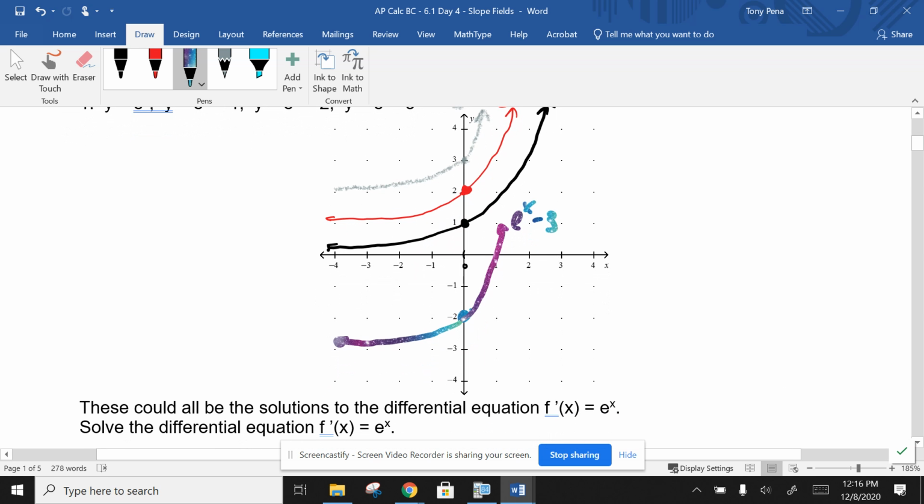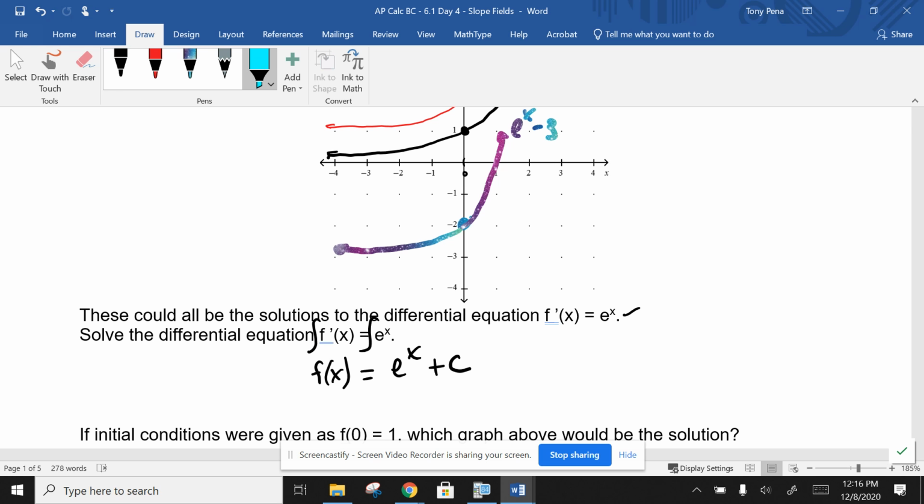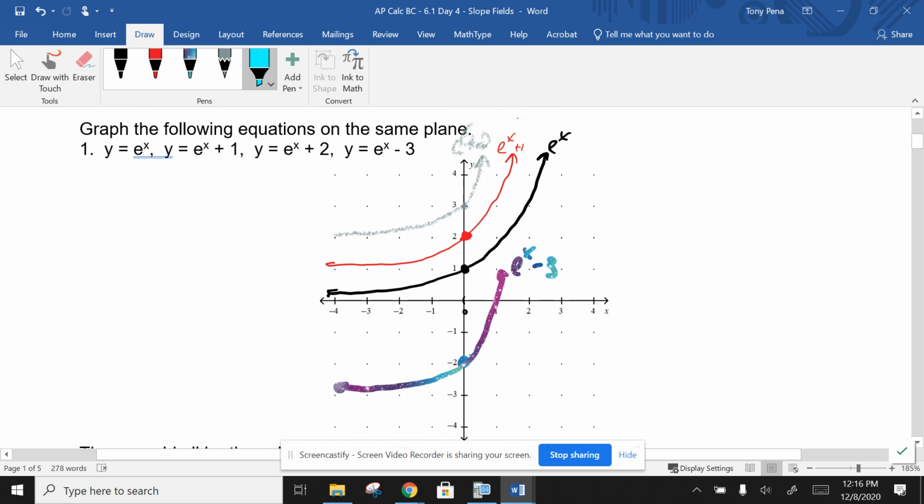Because underneath where you see those words, I tell you, these could all be solutions. Remember how we solved differential equations yesterday, trying to find the original function? These could all be the solution to this differential equation. Because if I told you to solve the differential equation, f prime of x equals e to the x, like we did yesterday, we would have put the little indefinite integral in front of it. On the left, we would have said f prime becomes regular old f of x. The antiderivative of e to the x is itself, and then we know that we've got to do this plus c. So until we know what this c is, every single one of these guys is a solution.